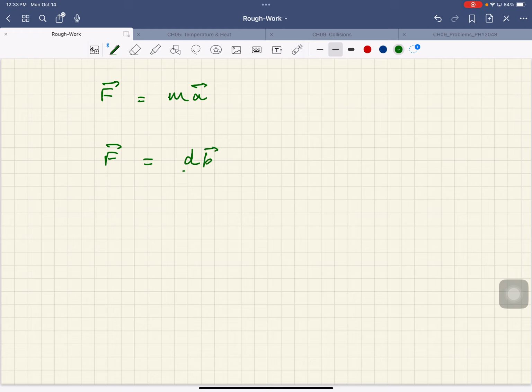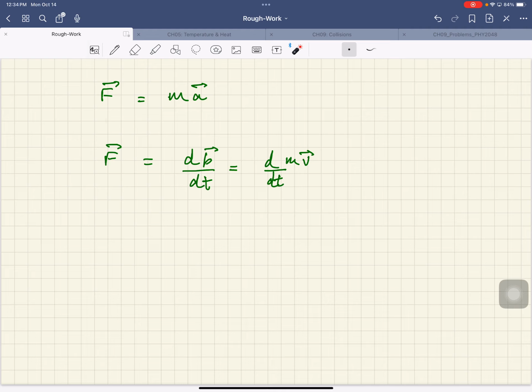the more precise form of Newton's second law is this. The force acting on an object is equal to the time rate of change of its linear momentum. Well, let's put the definition of linear momentum in there. If this is the more correct form of Newton's second law, why do you keep hearing the other as Newton's second law? We'll show you why they always introduce it that way.